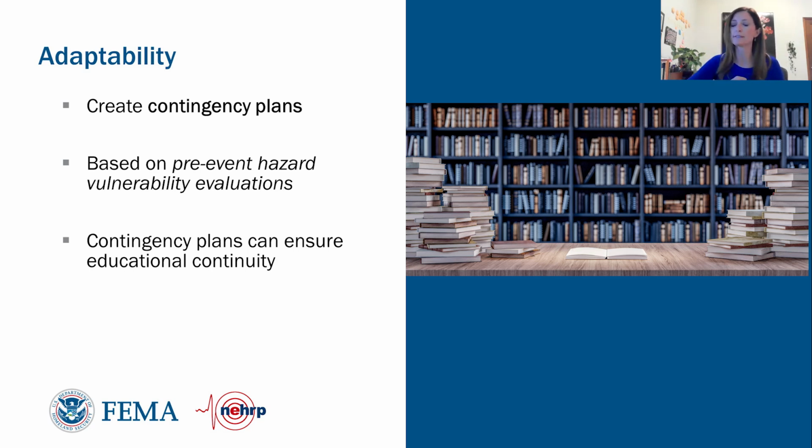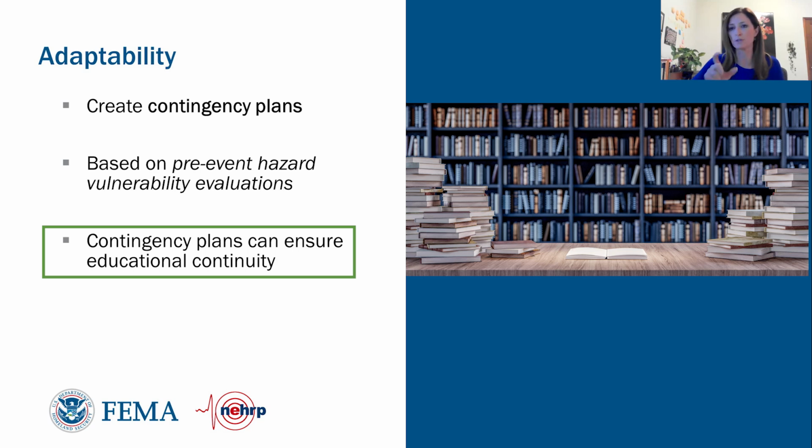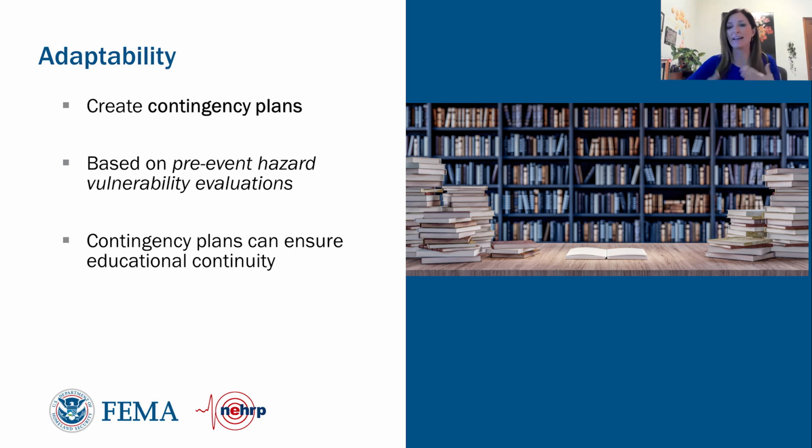If the school building itself wasn't accessible, would school go online? Is there a secondary facility that the school could use temporarily while the school building itself is being repaired? And so really thinking through those different scenarios is really important. In order to develop those contingency plans and scenarios, they should be based on pre-event hazard vulnerability evaluations. And contingency plans are so important because they are what can make all the difference in terms of a student's educational continuity. And again, if a student's number one job is to learn, the key goal of school leaders is to get students back into that learning cycle as soon as possible. And so thinking through all these scenarios is really important. And that means having backup facilities as well as online systems to help ensure that continuity.